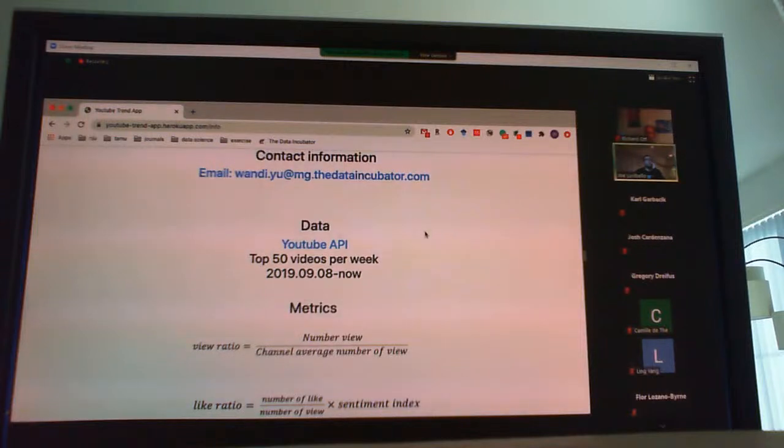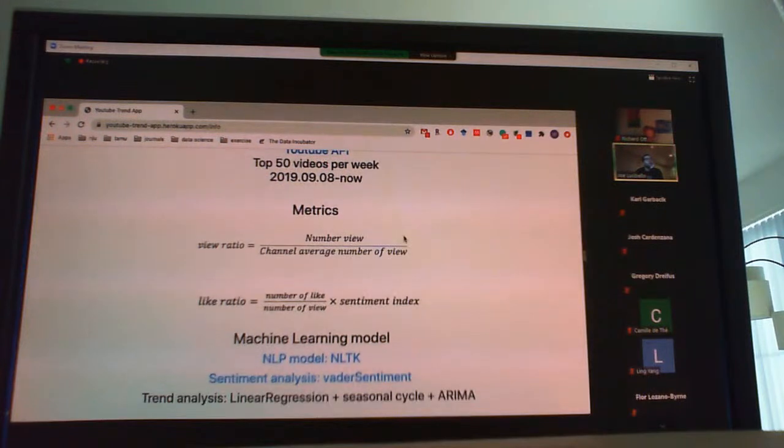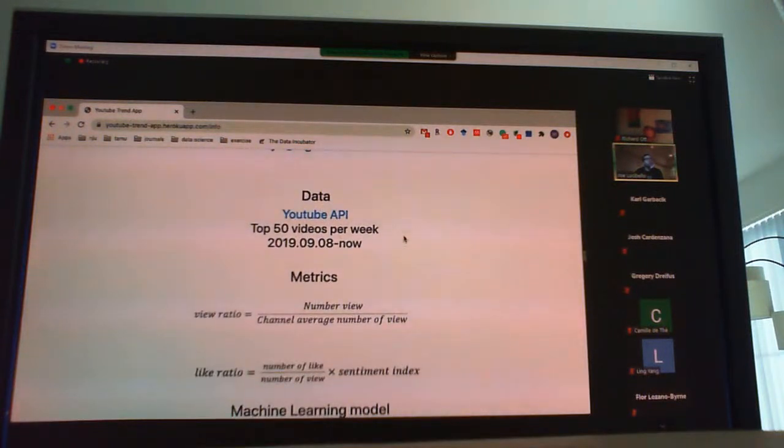Hi, question. Really cool app. I've worked with YouTube data in my past extensively. I know the limitations of the API can be quite cumbersome. Do you think this is something that, if given the data access, you would be able to expand beyond just food or beyond just the top 50 videos per week? And how do you think that would affect your models? If I get more than 50, I think the results must be better.